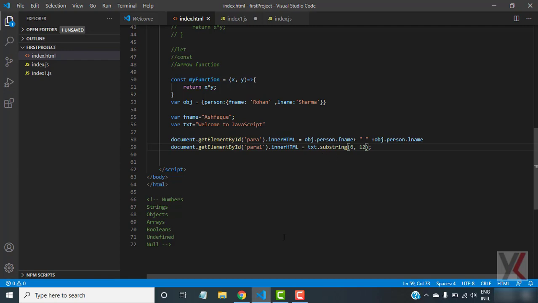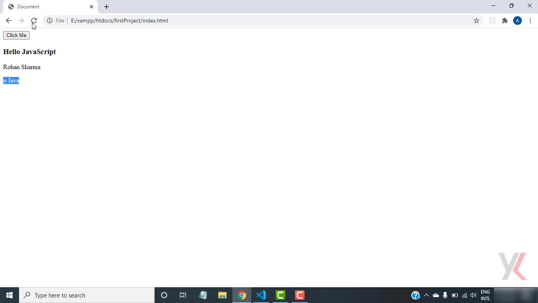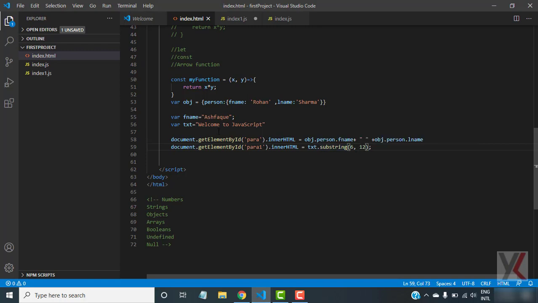So 6 to 12, we'll save it, then we'll refresh it. So it is coming E to J. Means 6 to 12 means 0, 1, 2, 3, 4, 5, 6. So from E, 6, 7, 8, 9, 10, 11. So E to J means it will not include the 12th position, only till 11.